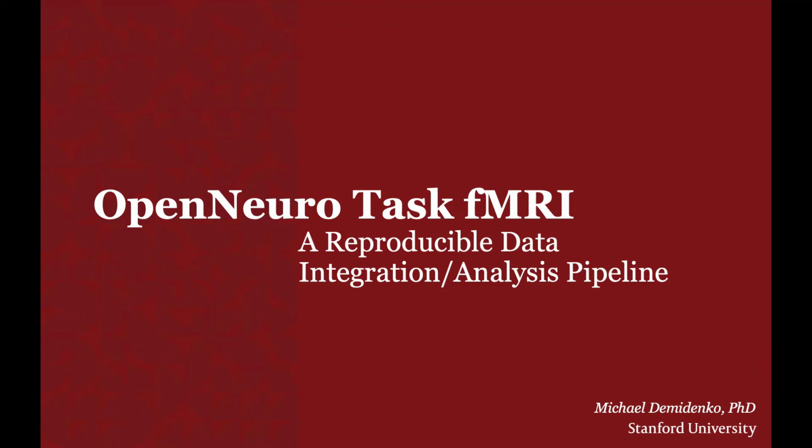So currently it's set up to work with OpenNeuro task fMRI data, but I'm currently working on making it easier to work with any in-house task fMRI data. So I'll go over the workflow throughout. Feel free to ask questions, and then I will also go over a demonstration after my slides, which will take about 22 to 24 minutes.